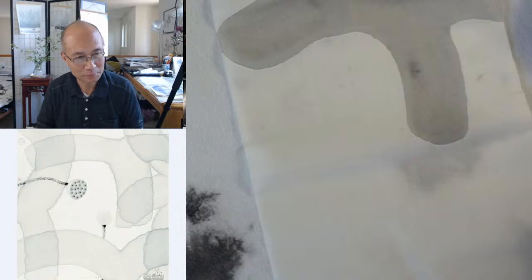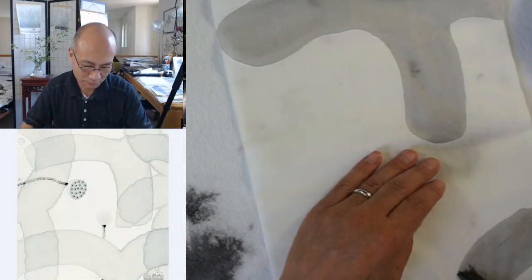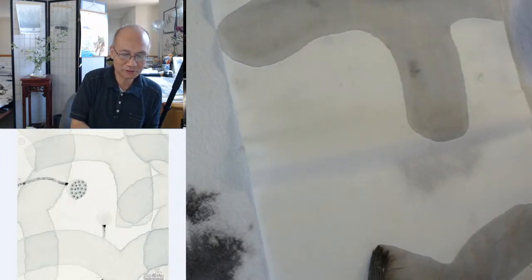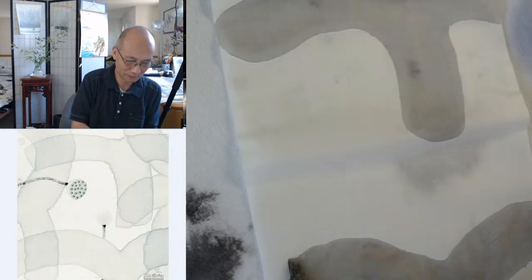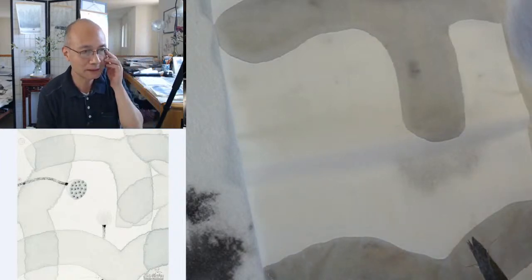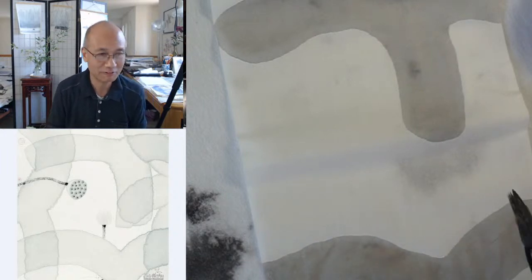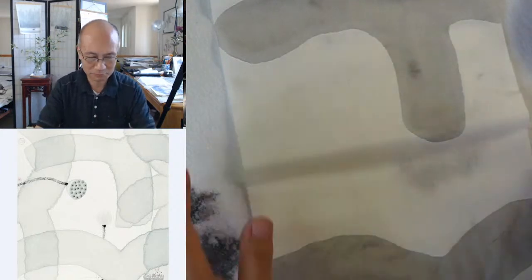Okay, so I'll do another, almost like a repeating shape, like I started on this side. You can roll the brush if you have some kind of resist that is going to break the paper. You just roll it, right? He probably did it with a hake brush, a flat brush. You don't have to use a flat brush.